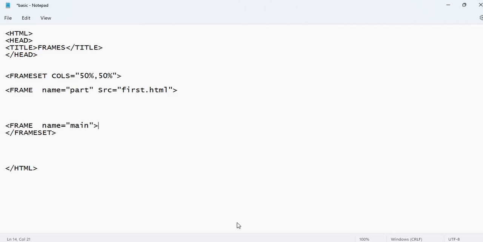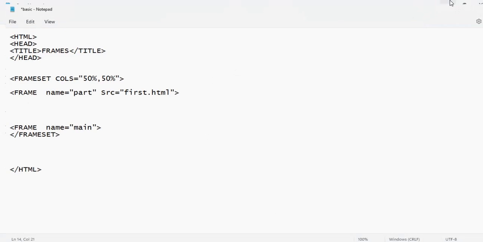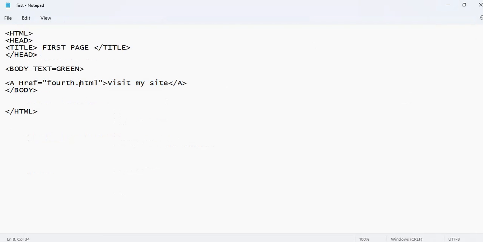Now I will specify in which particular frame it has to open. So I say target. Alright, so I will give the name of the frame here. So href is fourth.html, and where do I want it to open?